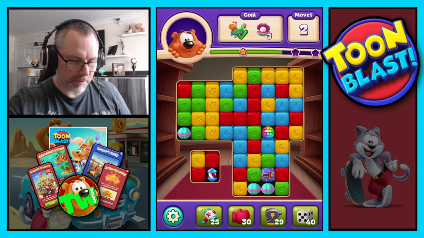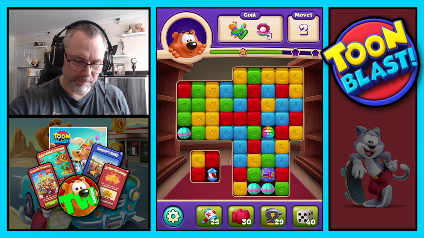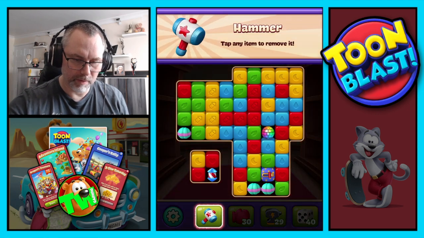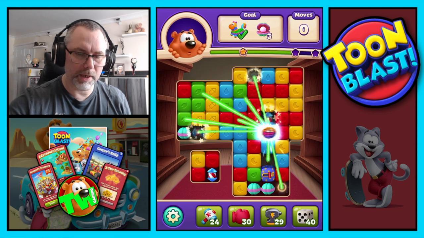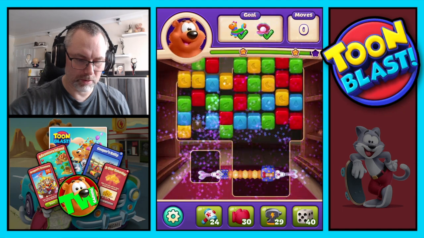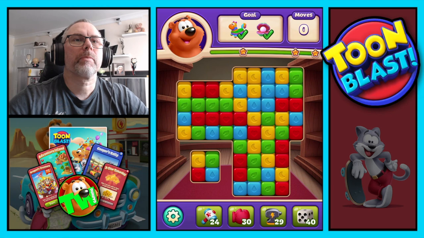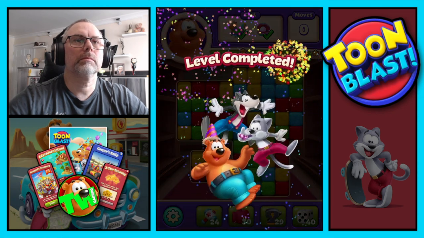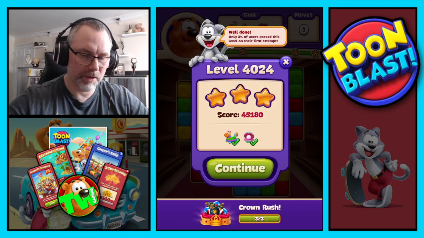Oh, running out of moves really quickly here. Right, disco ball rocket combo. The last chance. Yes, nice. And we got 3 stars. There we go. 3 stars confirmed.